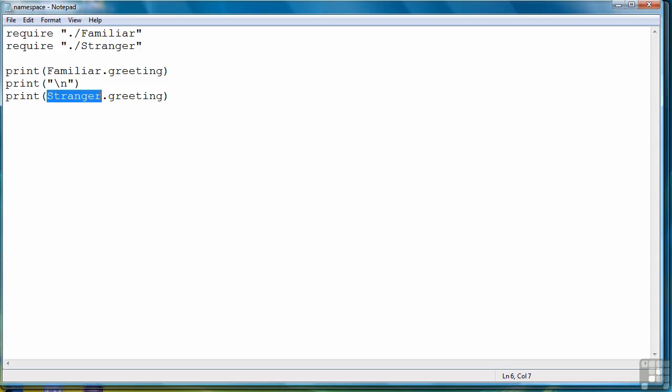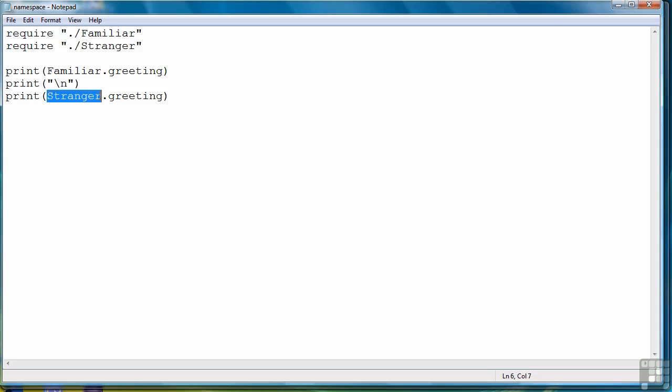As you develop more complex programs, this will become more and more of a technique you want to use because you'll run out of names for identifiers, or to be honest, you want to use the same name over and over again. For example, print is very descriptive of what you're trying to do. So you might want to use print in several different places. I'm just using that as an example. So by breaking up your code into modules or namespaces, you allow the use of the same identifier name in many different places without worrying about conflicts.